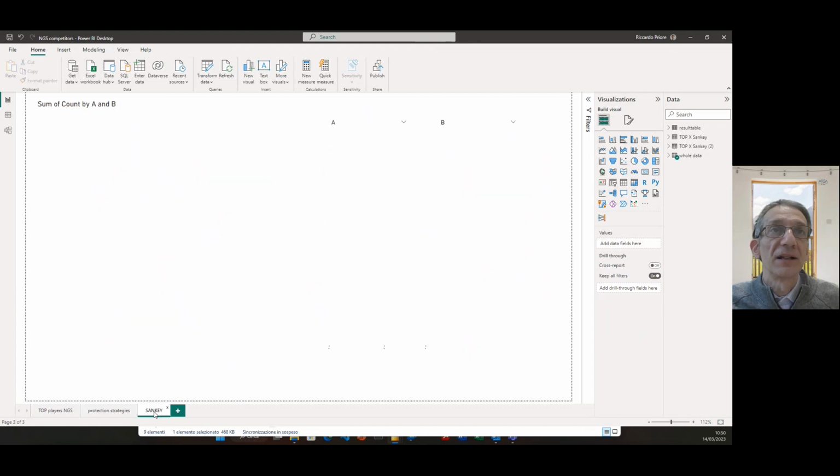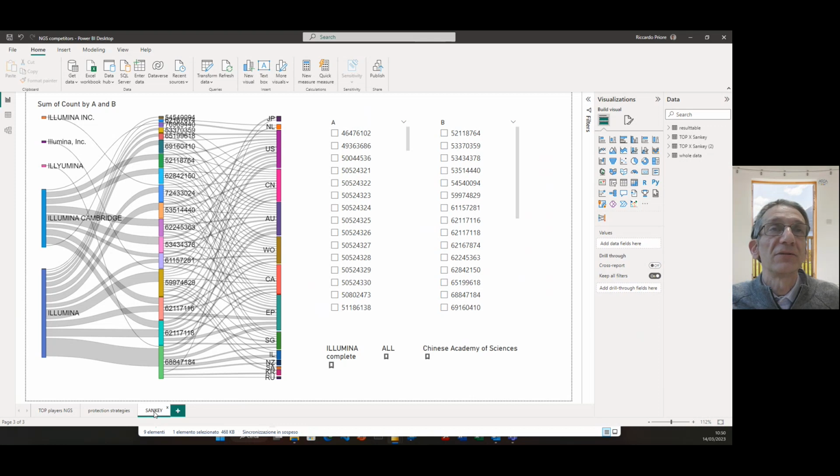In the third dashboard, named Sankey, for the same player Illumina considered earlier, we can see that there are several denominations, so a corporate made by several subsidiaries, or perhaps the same subsidiary but with different spelling. In the middle portion of the diagram, there is the list of patent families, simple patent families according to the EPO definition. And each patent family, of course, is connected to the applicant, but is also connected by means of patent applications filed to different authorities to a list of authorities displayed on the right. So this is, for example, the situation of Illumina.